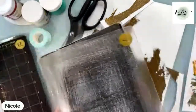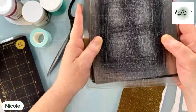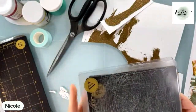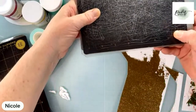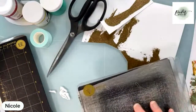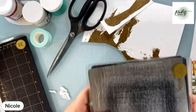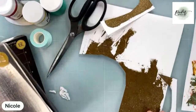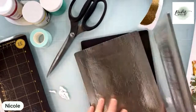I do a lot of die cutting, guys, a lot. So I fed it through once like this, and when it came out, I flipped it upside down, rotated it, and fed it in again. The reason I do that is because the plates are not perfect anymore. They've been used and abused. You see how mine look? So having it going in at different directions is going to help that intricate die go through and come out, hopefully beautifully cut, right?